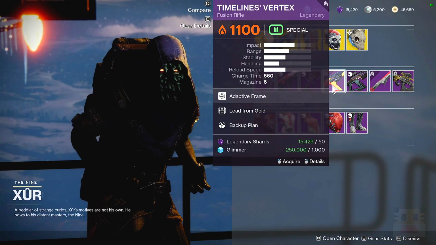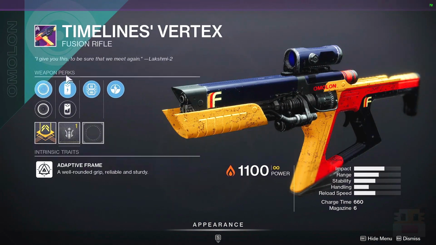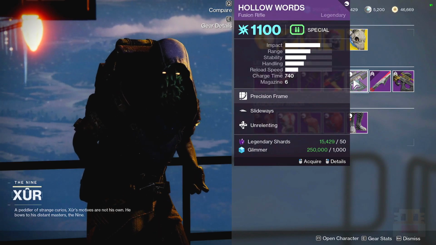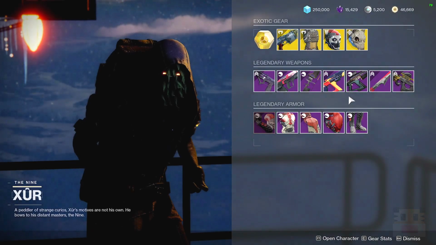Following that, Timeless Vertex, Light from Gold backup plan. Not a bad combo for PvE. Has some range stuff on here as well. I would decently recommend that, but not the best. We have the Hollow Words, Slideways Unrelenting. Okay, maybe more of a PvP kind of thing, but not that great.